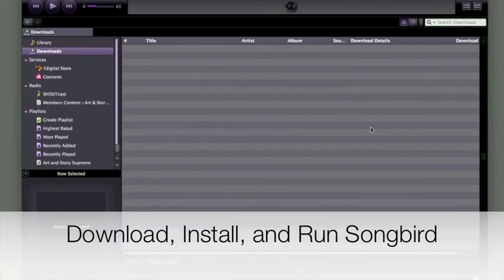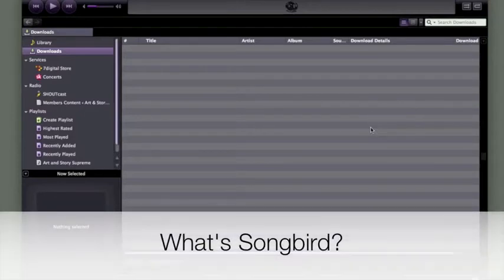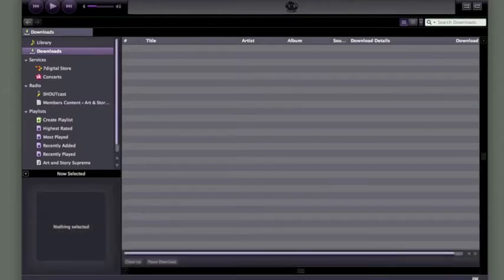Okay, to get started, you'll want to download and install the program called Songbird, which if you just do a Google search for Songbird download, you should find the correct result as the first link. Songbird is essentially an open source version of iTunes that's built on the same technology that Firefox is built on.